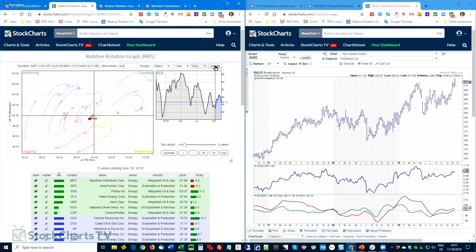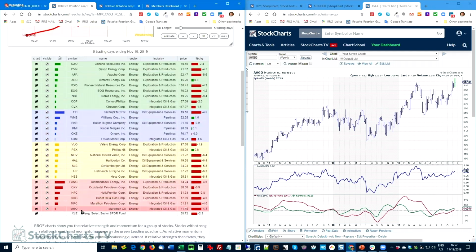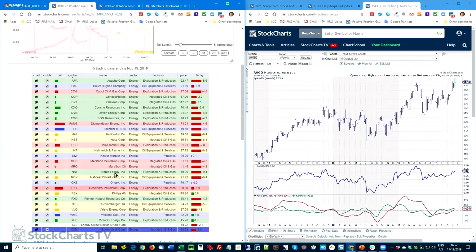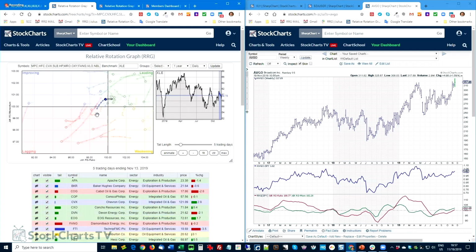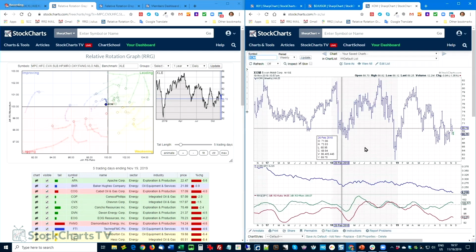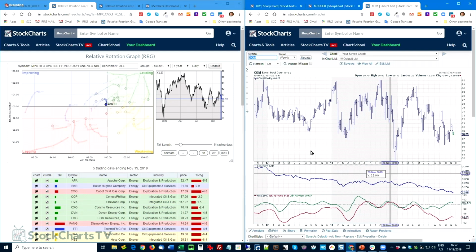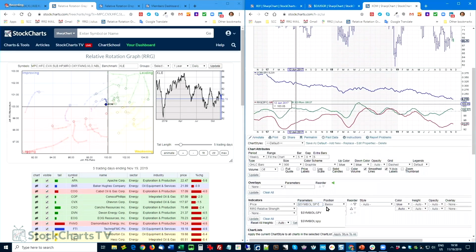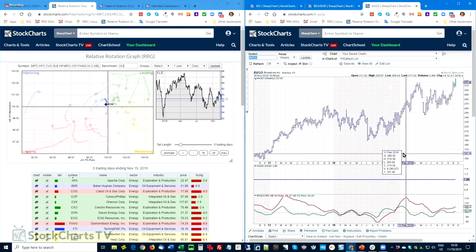And if we look at it on a daily chart, where is XOM? Here is XOM. We see that it's also rotating back towards lagging. And then put it here, and we see something that is not very strong from a relative point of view. Now, finally, as the final idea here, you want to look at AVGO and put it against XOM.